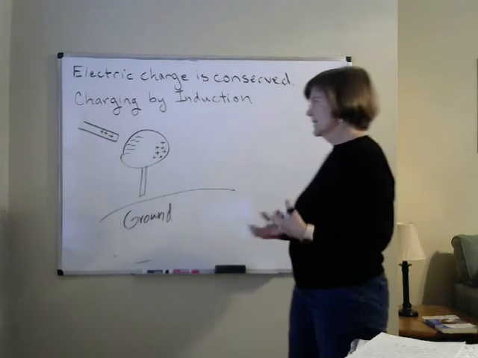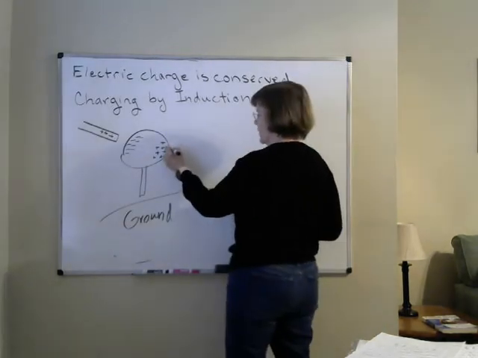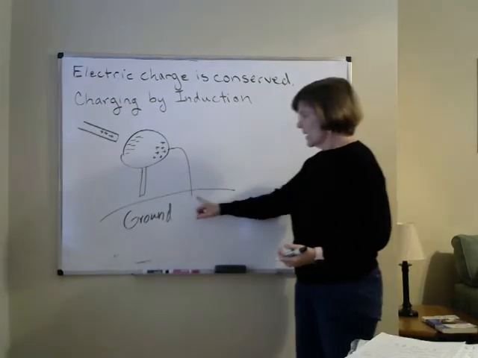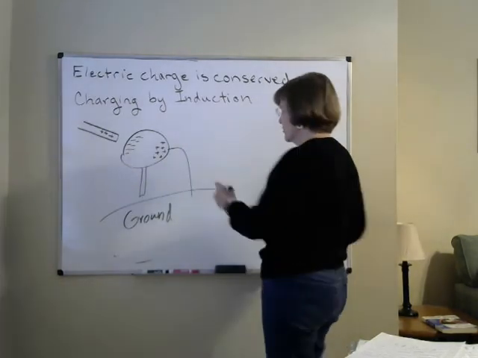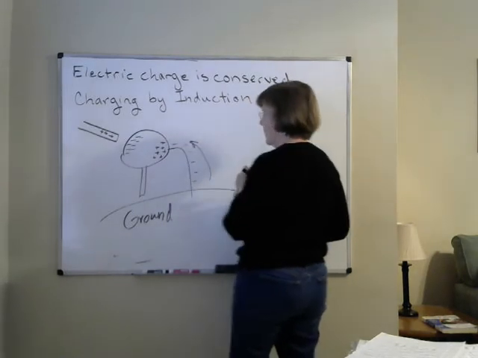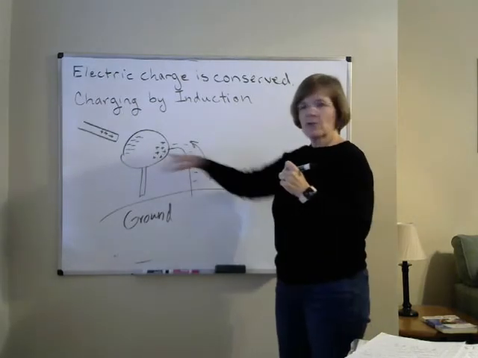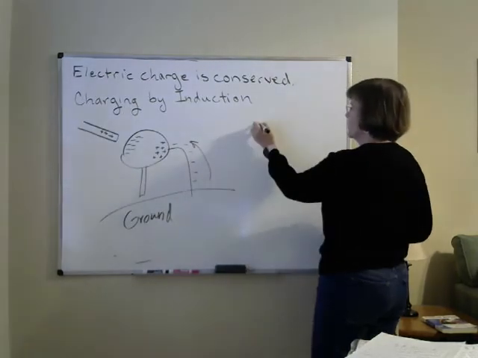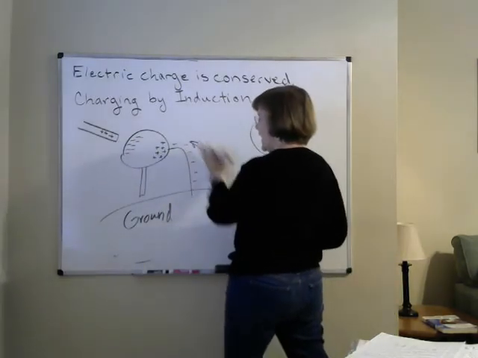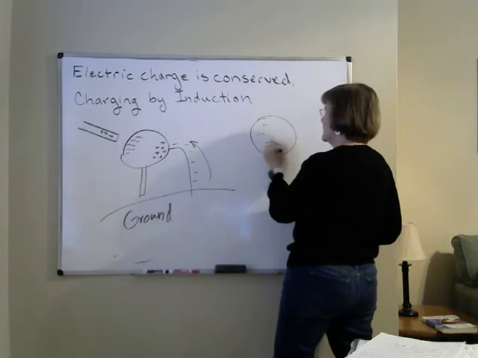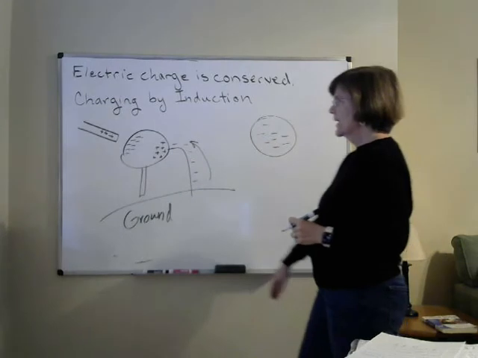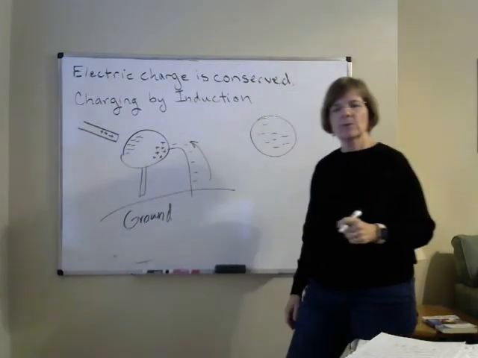So what happens if we take a wire and we connect it to the ground? It's called a ground wire. Well, the ground is going to say, oh, look, this is positively charged. And little negative electrons are going to go running up here to try to neutralize it. They're attracted. If we take that ground wire away, it was neutral, but we've added these electrons. We now have a negatively charged sphere, after we take the ground wire away and we take the positively charged object away.